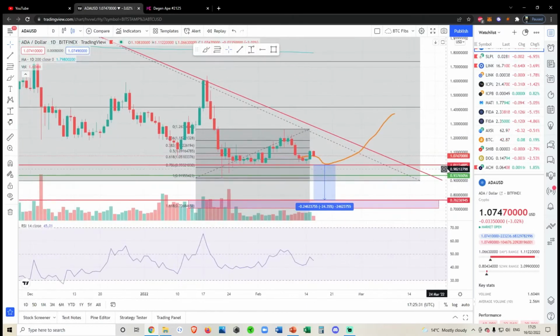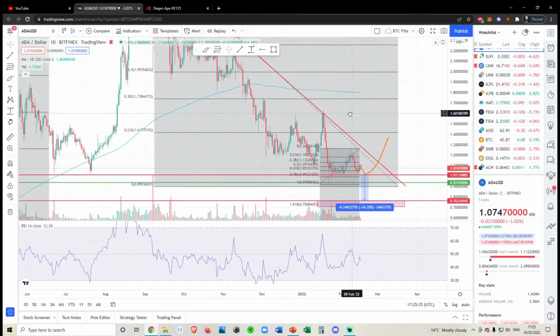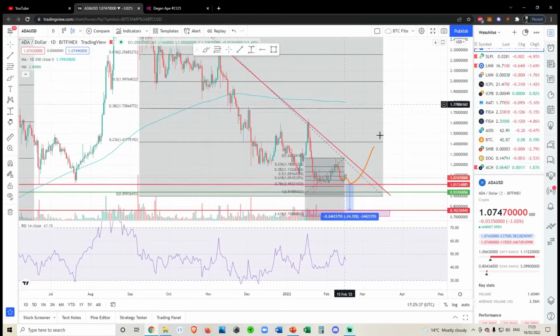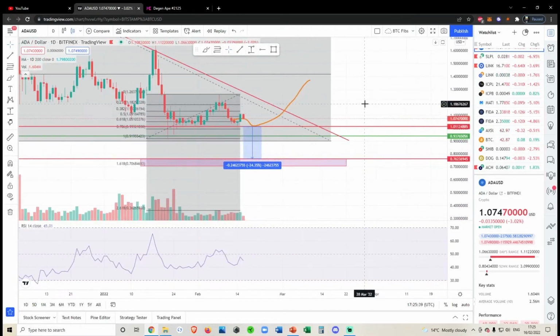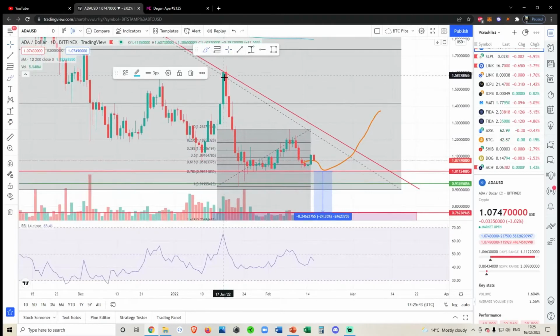Just quickly as well, you can see that we are below the 200-day moving average, and what we outlined in yesterday's video is we are setting up for a nice W. You can see that we've got something like this going on, but the more we drag this second leg of the W out, the more it's going to become invalidated. So in my opinion, I would like to see a bounce.